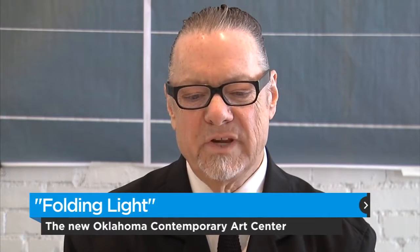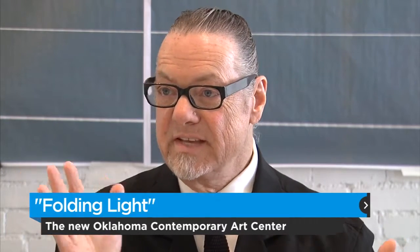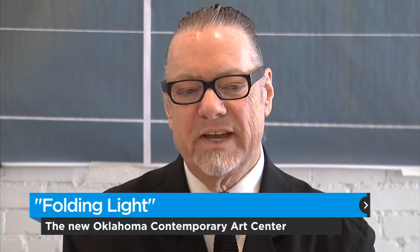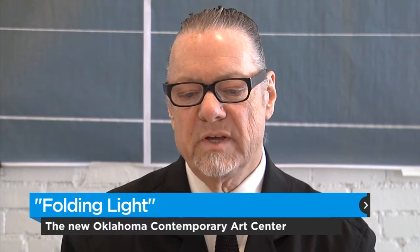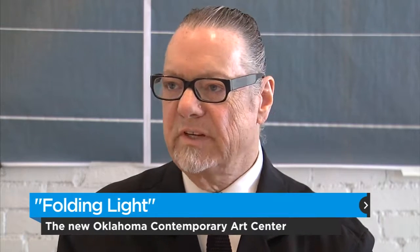The third floor is a truly unique element in that it includes a black box theater, which has 30-foot ceilings. It also includes a dance studio. And the nice thing about that is that both of these have a floor plate big enough to be able to duplicate the usable footprint at the Civic Center for both dance rehearsals as well as for the black box dramatic setting, if you will. And that's a very special thing because you can actually do rehearsals in this building for the Civic Center.